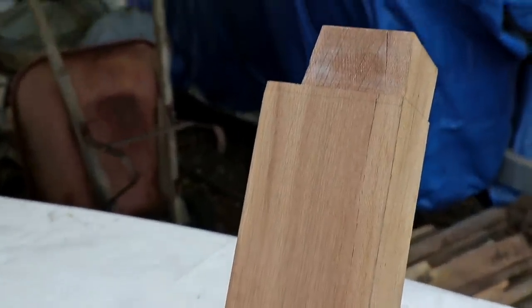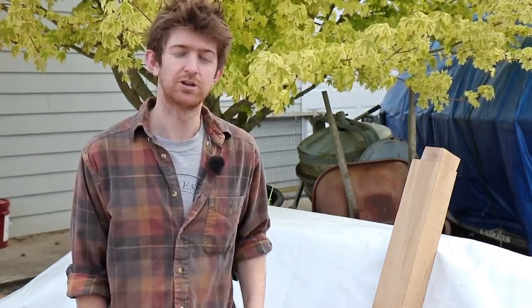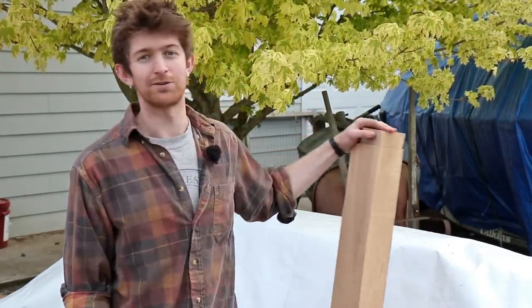Now, it's quite normal to have natural defects in timber like this and have to work around them. But of course, it's always a shame to have to waste a piece, especially after you've already put time into it. This white oak timber that I got for building the deck structure cost about $14,000, including getting it here. And so especially when you add the labor of making it on top of that, it's easy to see that each of these beams is worth quite a few hundred dollars.